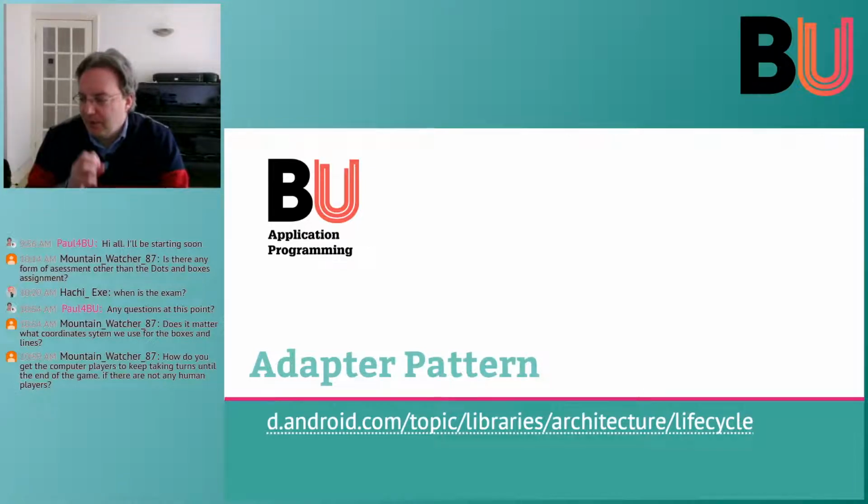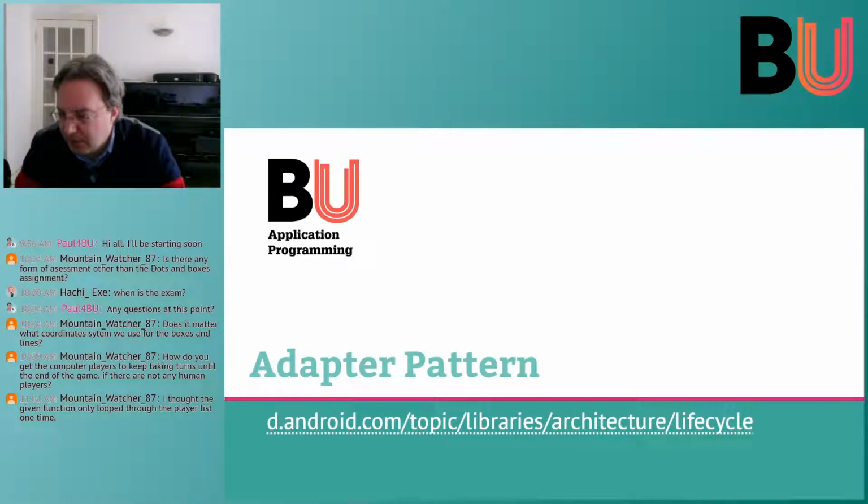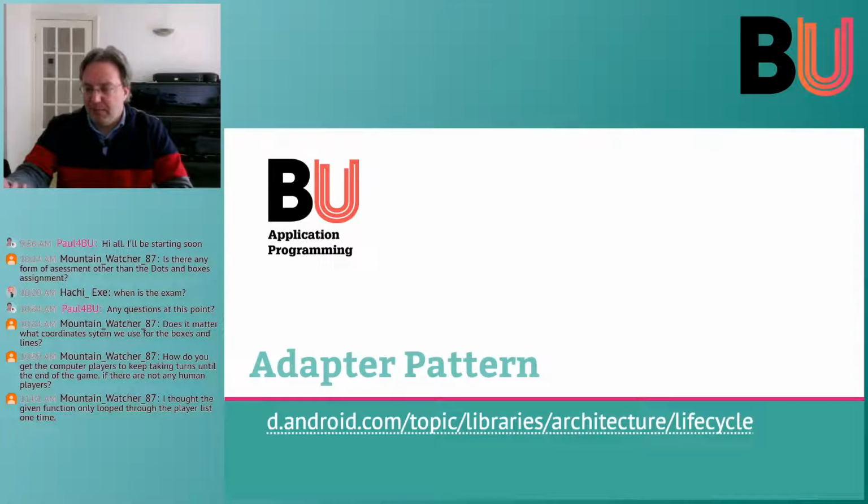So basically, at the end of the drawLine method, you ask, am I a human player? If I'm a human player and I don't have to repeat, and I don't get another turn, we call play computer turns. No, it doesn't loop through that player list only once. It loops infinitely. Basically, it asks, what is the current player? When you are through the player list, the drawLine function needs to update the current player, including going back to the first one if the current one is the last one.